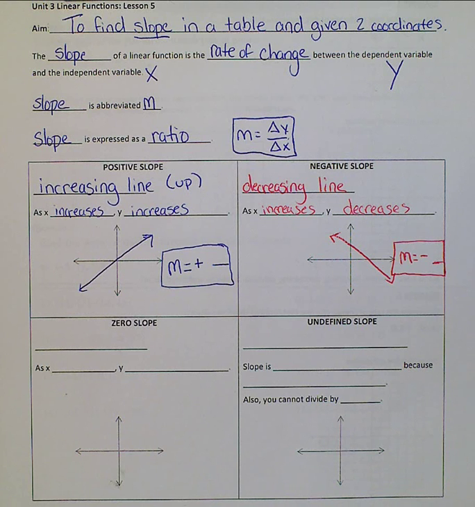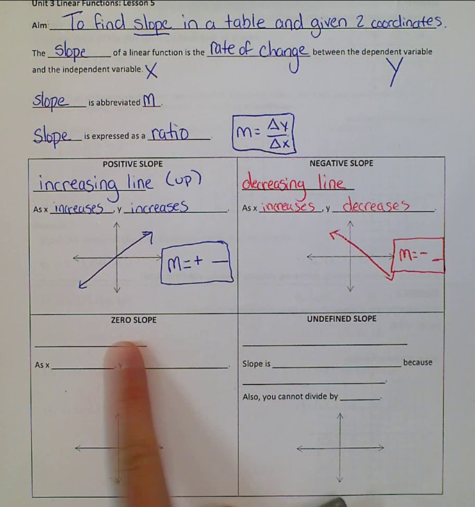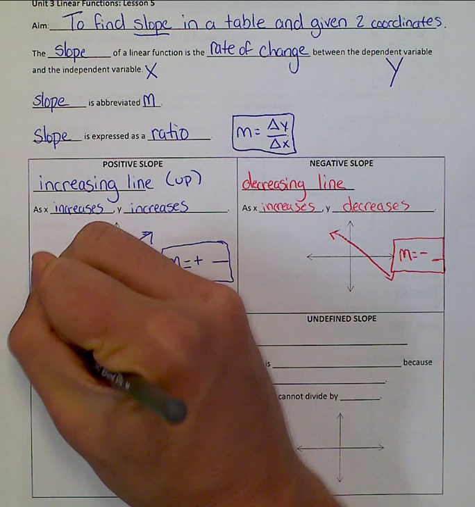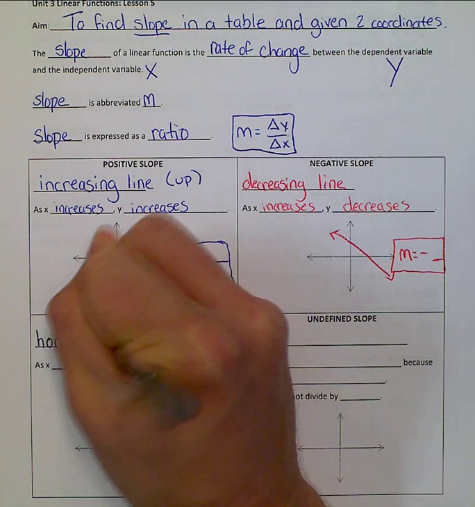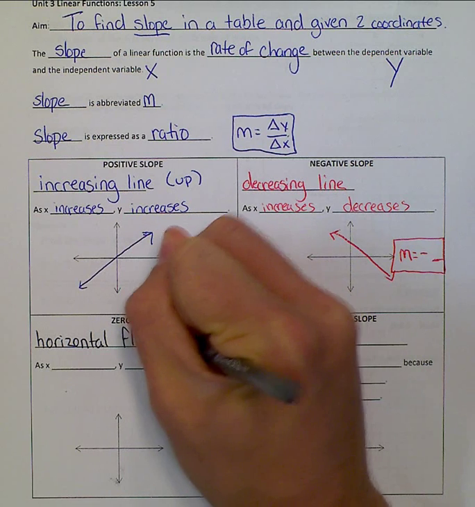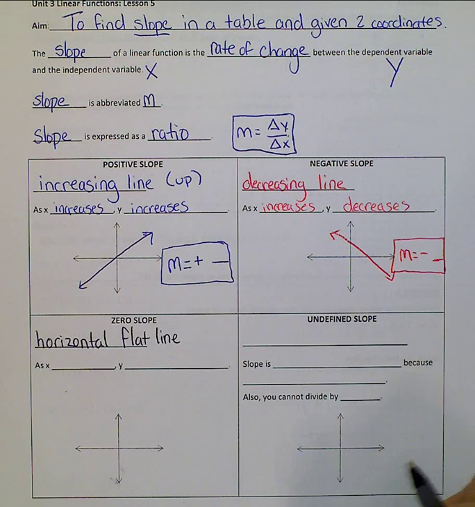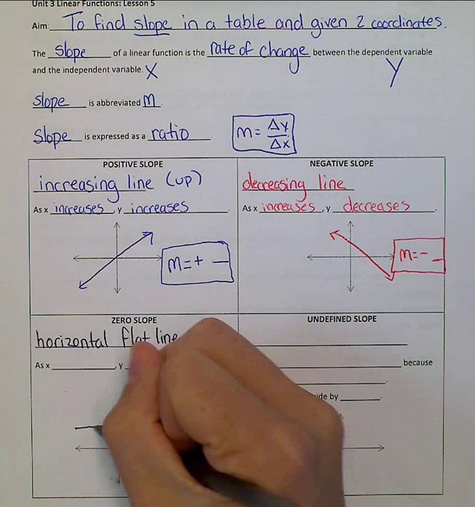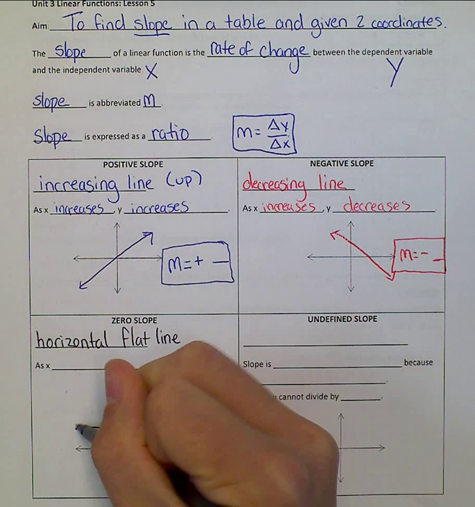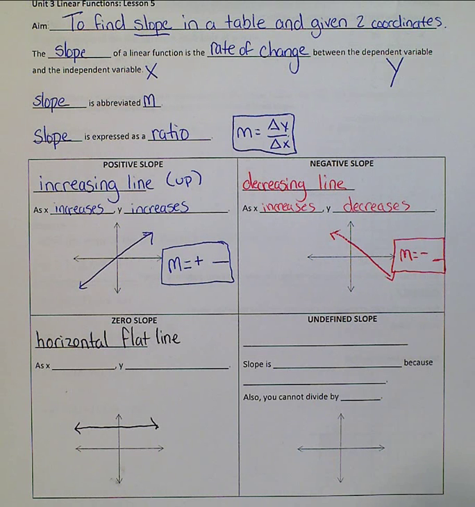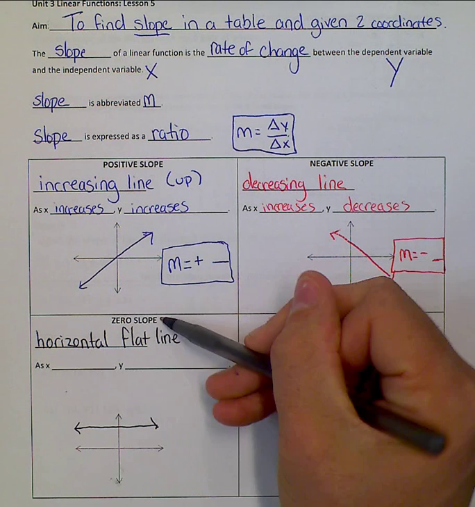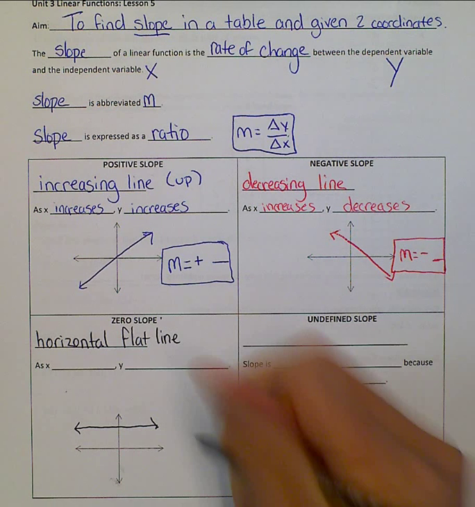Now there's also two special versions of slope. When a line is not going up or it's not going down, we consider these zero and undefined slope. A zero slope is a horizontal flat line. Horizontal flat line. So, looks like this. And in this picture, well, this is important, zero slope. Oh, what is the slope? It's zero.